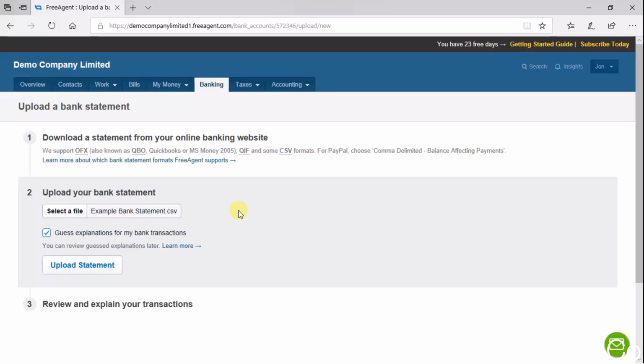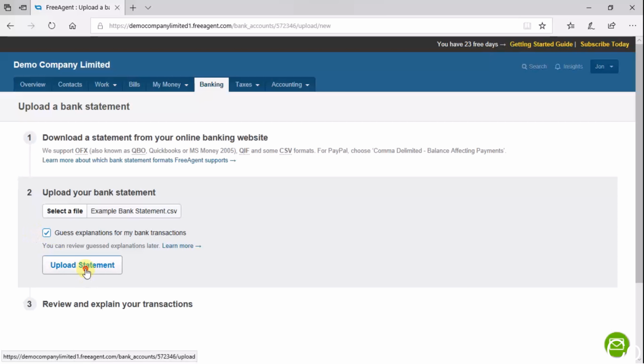There we go. Then we have this option called Guess Explanations for my bank transactions. This is effectively bank rules, and we'll cover it in another video, but what it does is saying if you tick this box, it will go and have a look at all the historic transactions that we've put in Freeagent and see if it can find anything that's got a common pattern to it. So for example, the Vodafone, it would perhaps know that Vodafone is telephone if you've already told it that Vodafone's telephone, and so it would try and post that in the same way that you posted it the previous time. So Guess Explanations is a really useful tool, so we'll cover that in the bank rules video later on.